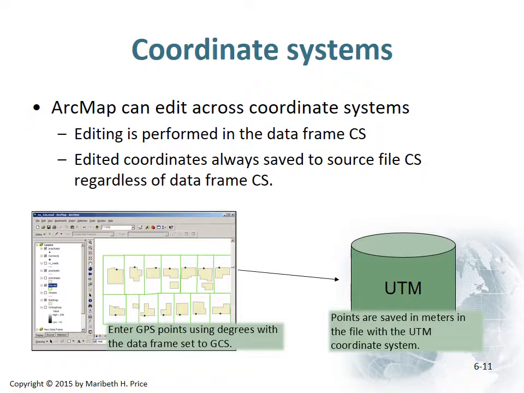You don't necessarily have to have all of your data in the same coordinate system in order to accomplish digitizing. Now, the best practice, of course, is to have your data in the same coordinate system throughout for a project. But you do have this capability built into ArcMap, which is neat if you can't avoid working in different coordinate systems for some reason, and you need to edit those vector data sets. You can save in the source file coordinate system regardless of what your data frame happens to be set to. So anyway, a neat thing to be aware of.